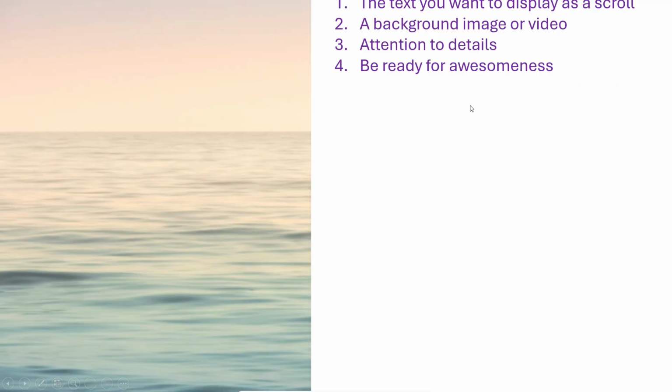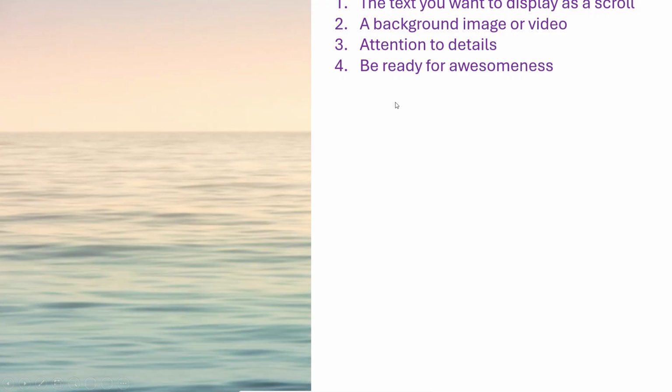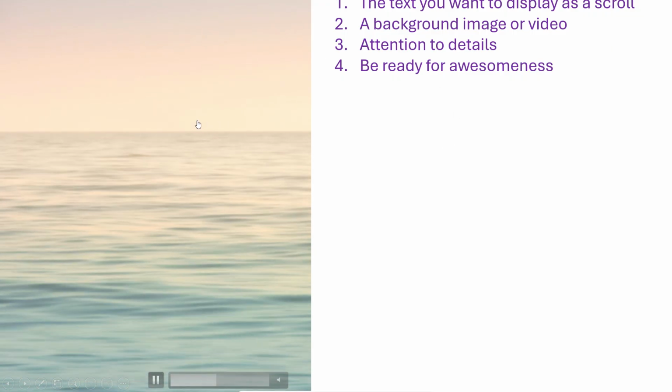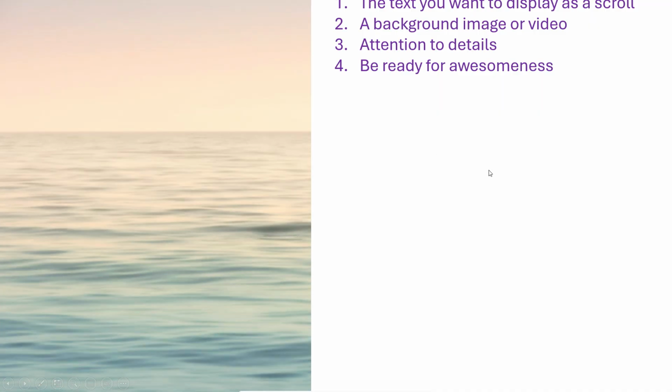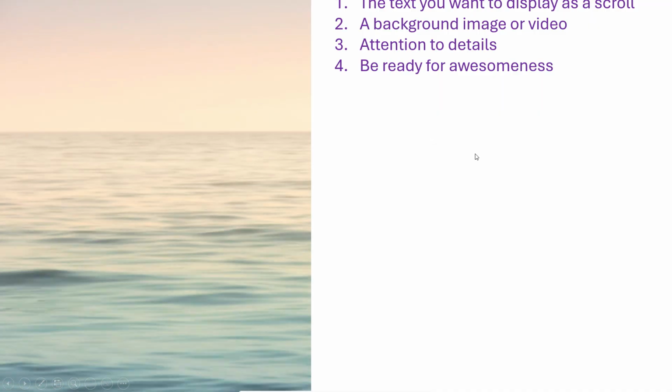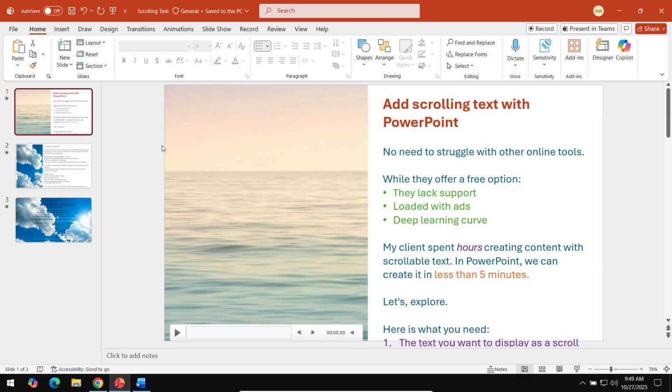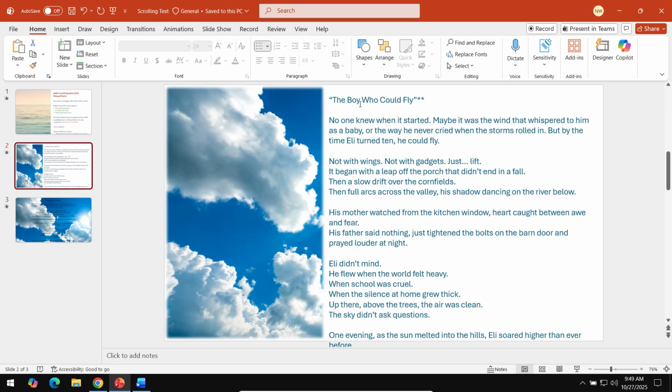I'll go ahead. So you can see I already have a slide deck here that already has the scrolling text. I just have a sample video that I'm looping over here on the left just for demonstration purposes. Well, let's see how we can get this set up. So you can see I have a few options here. So here's the actual slide. Here's a second one. So I already have a short story here about a boy who could fly, and just a quick generated story there.